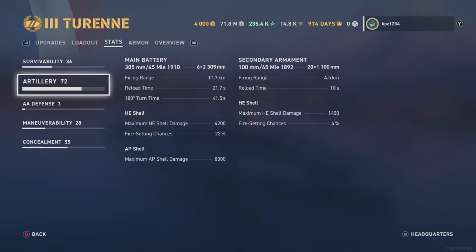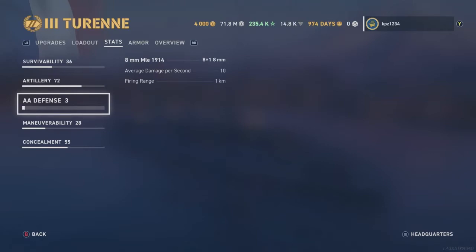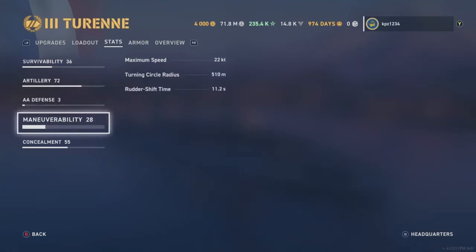Don't do a secondary build. 1,400 HE shell damage. I think that says 4% fire chance. Yeah, a lot of secondaries, but they don't reload quickly enough for me to waste my time with a secondary build. Just my opinion. Alec Trev may agree to differ. All right, here's your AA defense. Well, it's better than the Gallant. And it's better than the Arkansas FE, but not much better.